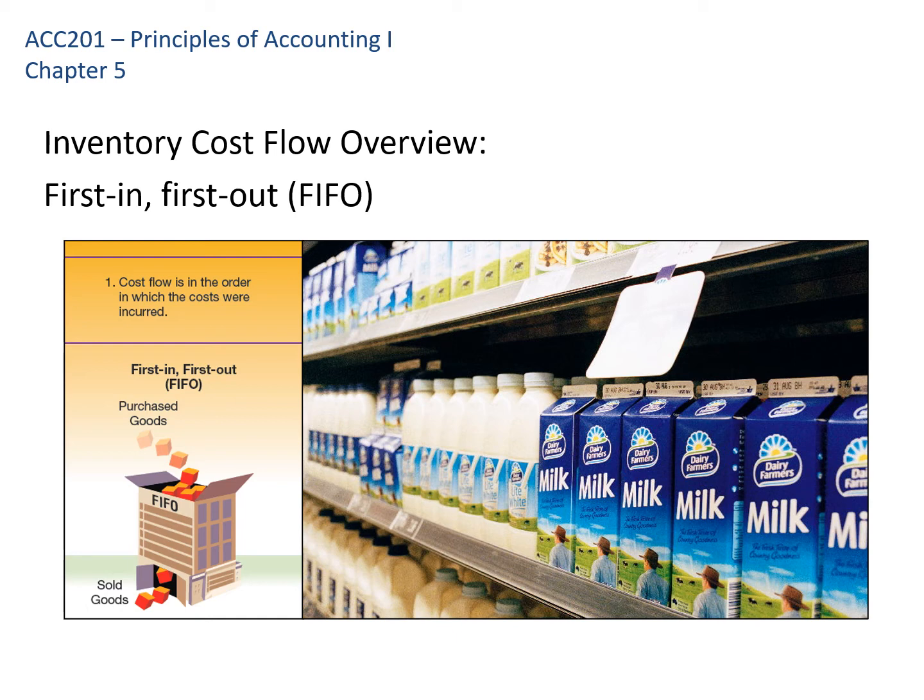Customers come and take their milk from the front, unless, like me, you reach to the back to get the better stuff. But most customers take from the front, so they're taking the oldest items, and newest items are being loaded from the back. So in this case, I'm going to assume if there's inflation, like we showed in the previous example, that the customer is going to get the oldest, cheapest item.